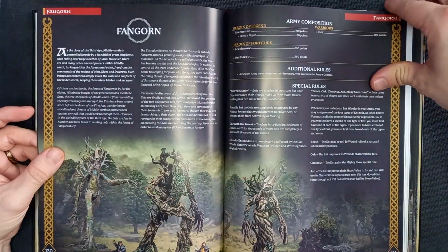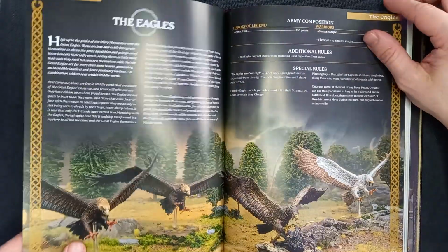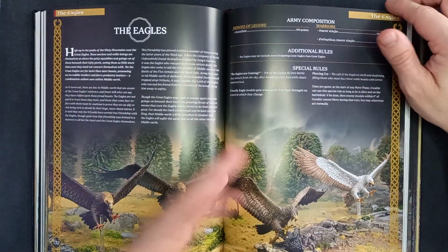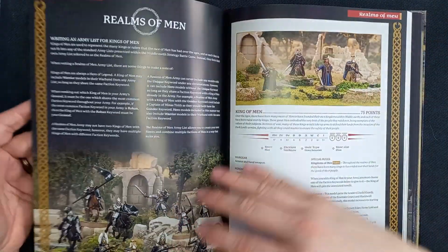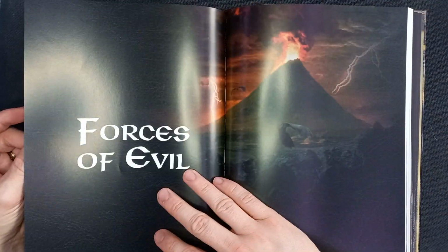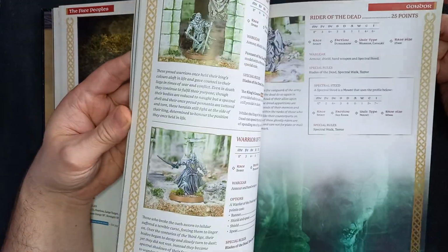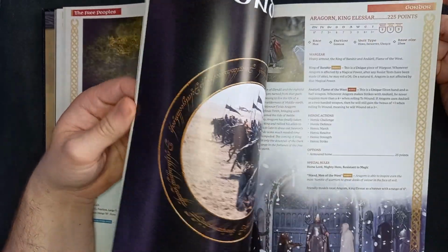Lothlorien, Fangorn, with its really nice rules for running the Ents. The Eagles, so you can obviously have a look at these and pause the video and have a look at them in more detail. And then finally the Realms of Men there as well. So as I said, I think in general they've done a seriously good job of refining and updating the list so that they make thematic sense.